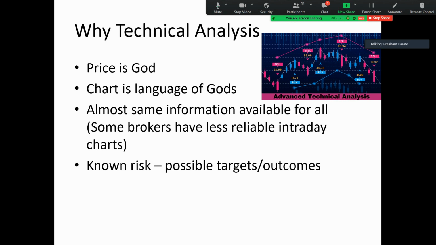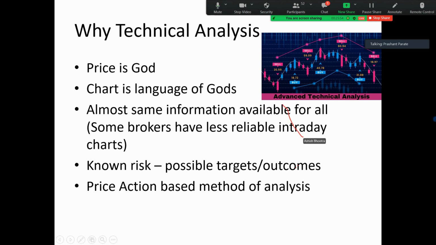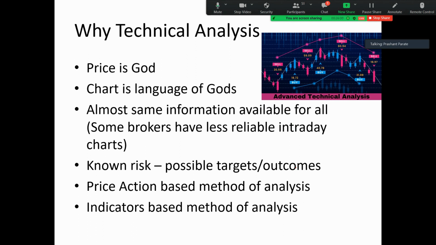From technical analysis, we can know our possible targets or possible outcomes, and we can define our risk provided we follow the plan. Many people define the risk but do not follow the plan. So discipline is very important. But possible targets and outcomes can be determined from technical analysis, whereas it is not possible with fundamental analysis. Then there are different methods based on price action and indicators.